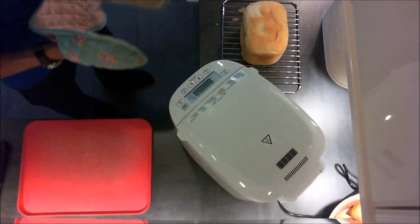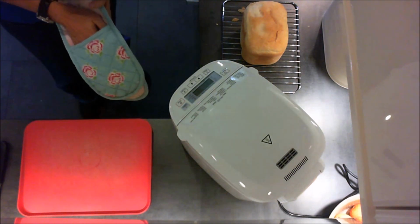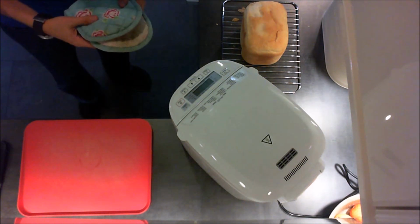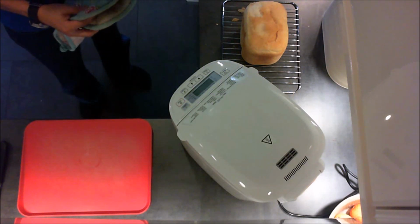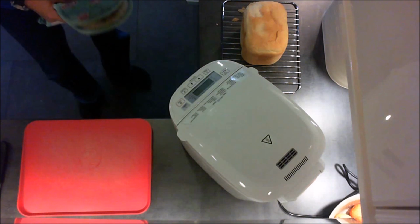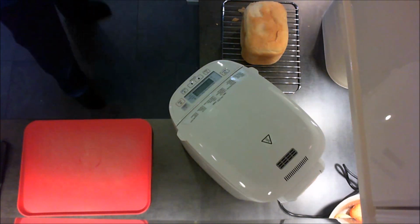Now what we need to do is leave it to rest for about 30 minutes, just so it firms up. So if we cut it, it's not too soft. Okay, so we'll come back in 30 minutes.